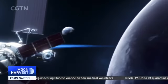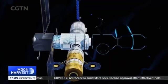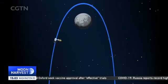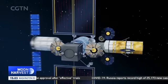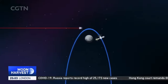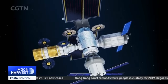We need every part of the architecture between Earth and the moon to be reusable. We need the launchers to be reusable. We need the tugs that go from Earth orbit to lunar orbit to be reusable. We need the gateway. The gateway is the hub, a small $2.7 billion station orbiting the moon. It would serve to test new technologies, provide easier access to the moon for landers and astronauts to come and go. NASA has dubbed its new moon program Artemis.